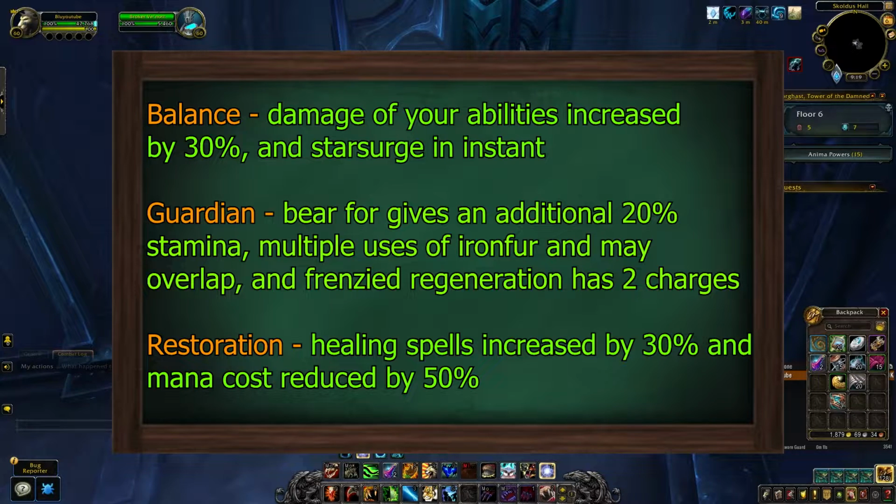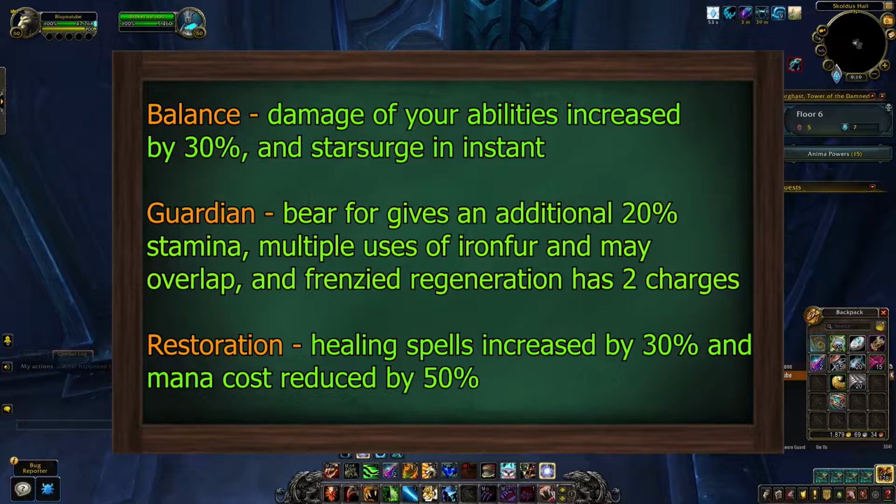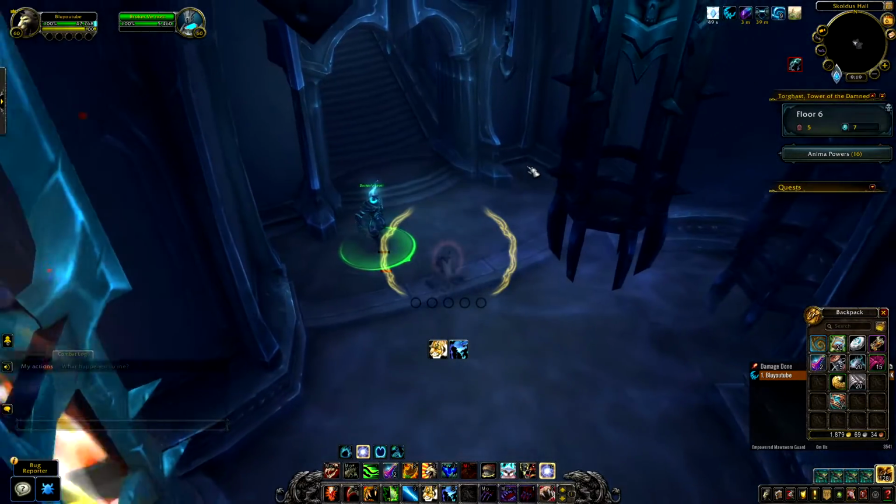For Guardian, it says Bear Form gives an additional 20% stamina, multiple uses of Ironfur may overlap, and Frenzied Regeneration has 2 charges. And then Restoration says your healing of your Restoration spells is increased by 30%, and mana cost reduced by 50%. This could also possibly result in Feral getting a raid spot.